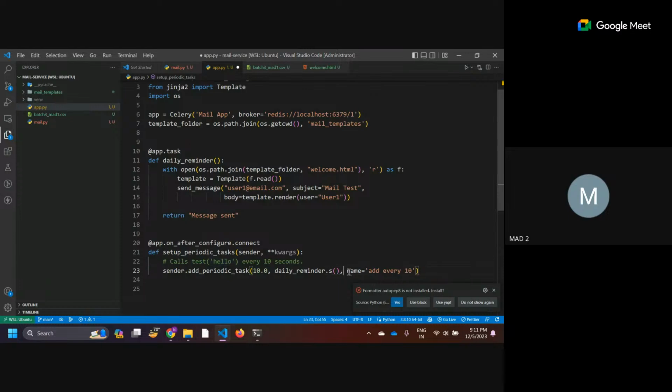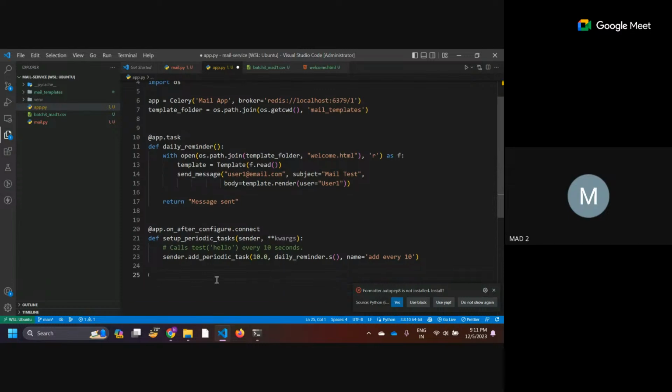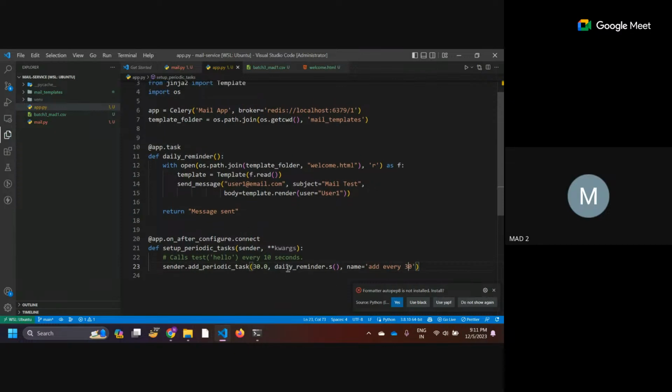This is the name of this periodic task. Okay, so we are going to send this message every 10 seconds. We are going to send it every 30 seconds, that is fine.